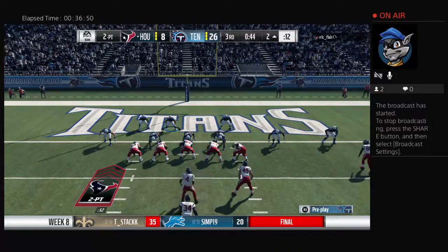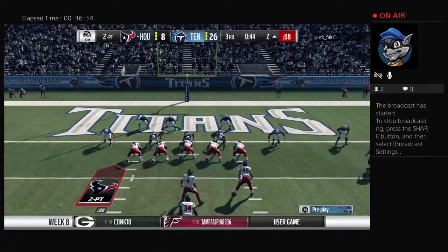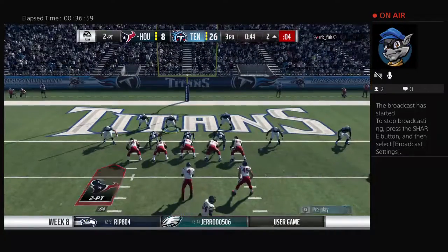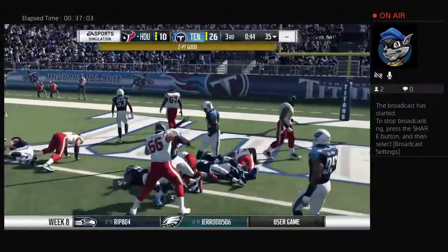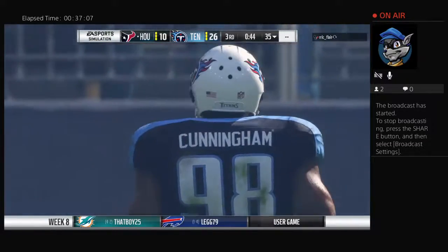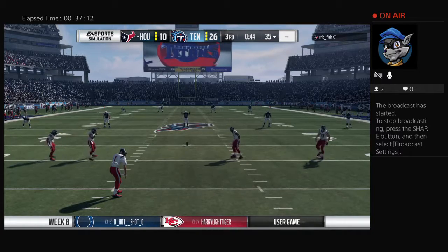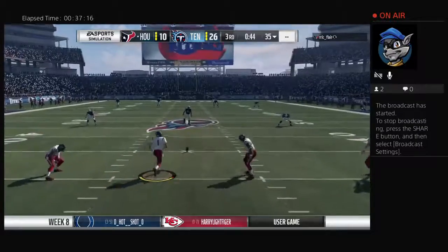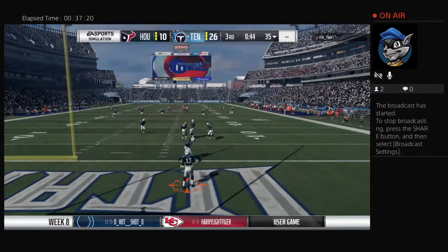Here we go. Flex round. 38. Flex round. Let's go. They'll try and run it here. And he will bowl his way in there for the 2 points. Well, it's still an uphill battle from here, that's for sure, but that makes it a 2-score game. And now we see why teams practice so much on the 2-point conversion, why you have more than one play ready, because you may need multiples throughout a ball game. There's a great example right there.